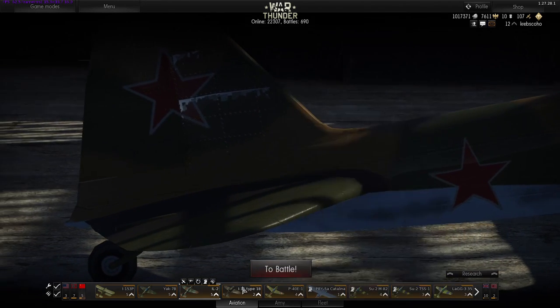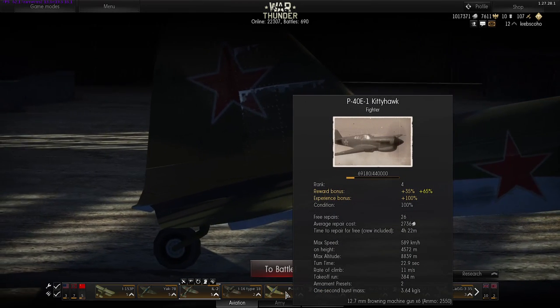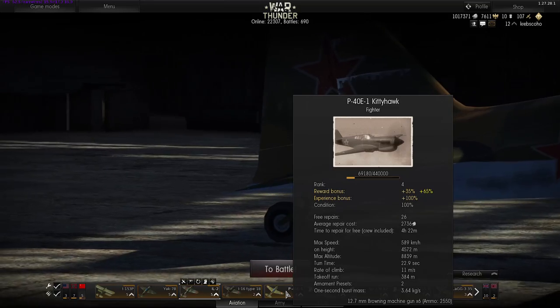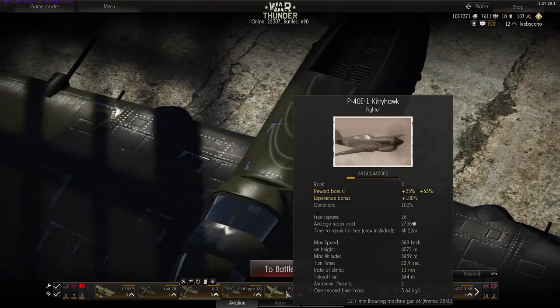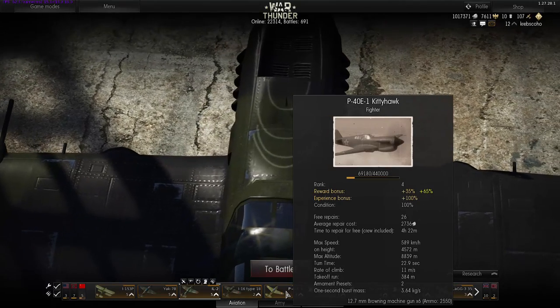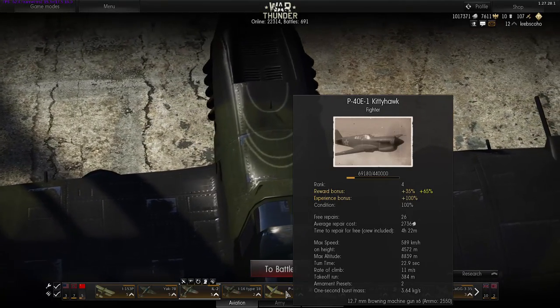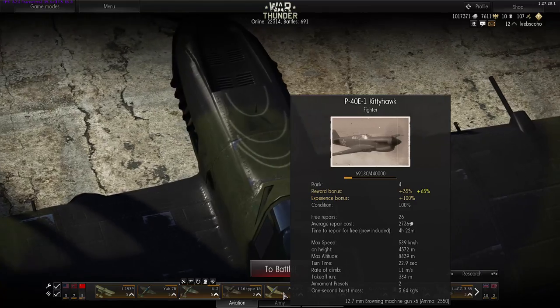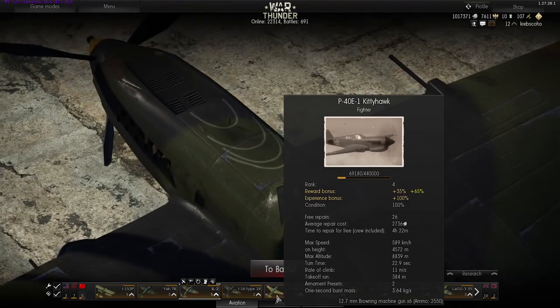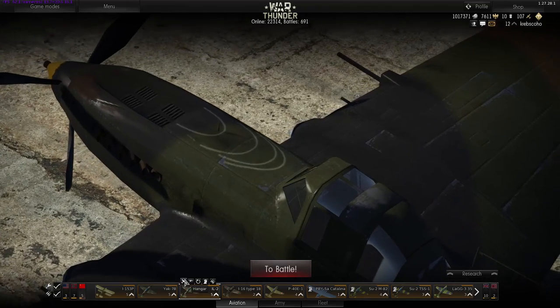But I think my most favorite plane so far is the Kitty Hawk over here at level 4. The reason being because it has six 12.7mm machine guns, so the higher caliber. It's machine guns, I know, but it's 12.7mm. It's surprisingly effective, especially with six of them. Has plenty of ammo as well. So very, very nice plane. Love the Kitty Hawk. Thumbs up to you, Kitty Hawk.